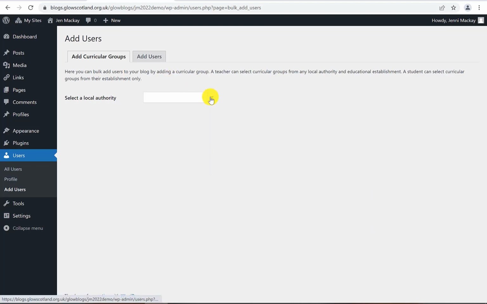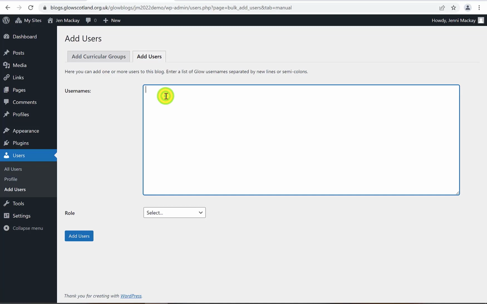If you want to add a unique user, for example, a speech and language therapist who works within your setting, or bilingual support worker, you may want to use an individual user. This may also be useful for transition periods where you want to add one transition guidance member of staff. Simply select the person's Glow username. No other information is required. If you're adding multiple users this way, take a new line for each one.